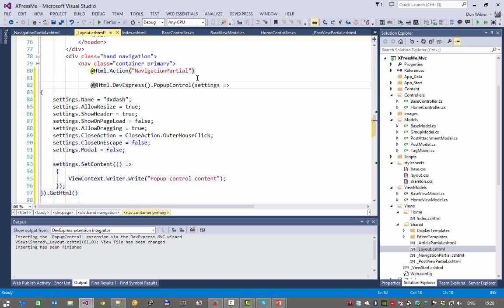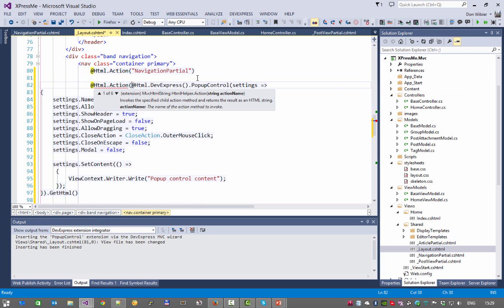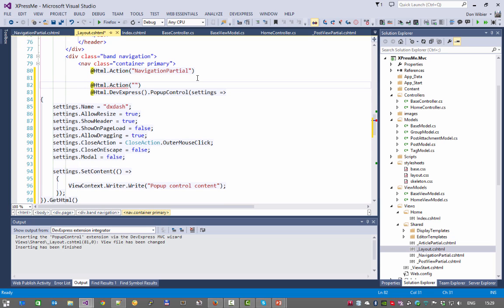This partial view will be rendered here, and that is done by using the Html.Action method. And let me insert that in the dashboard partial.